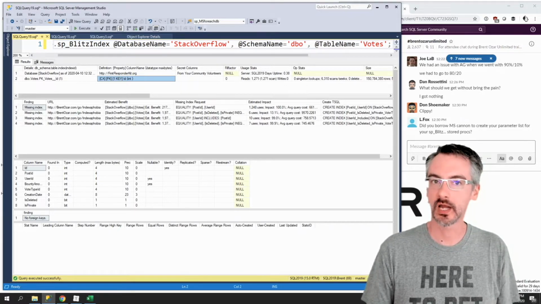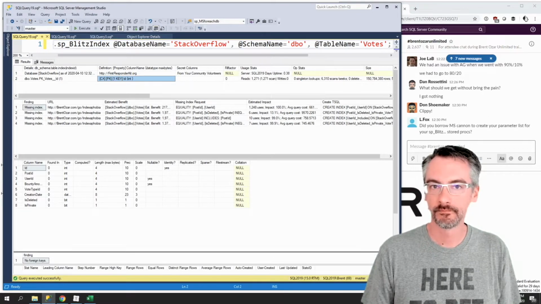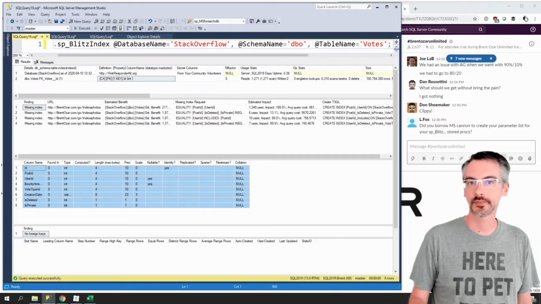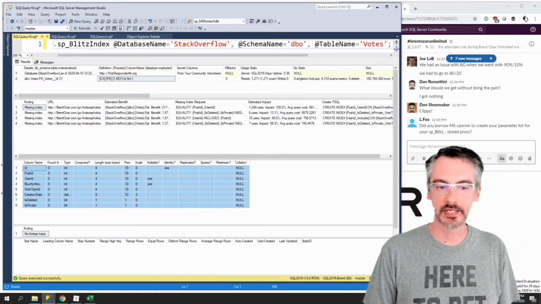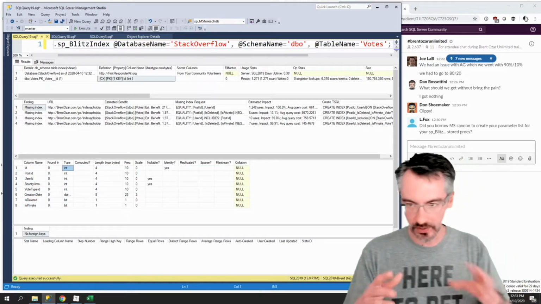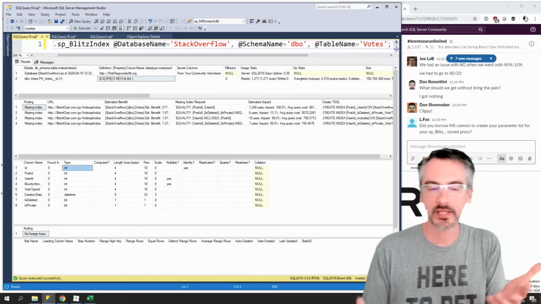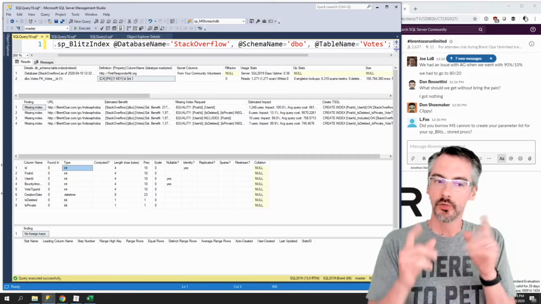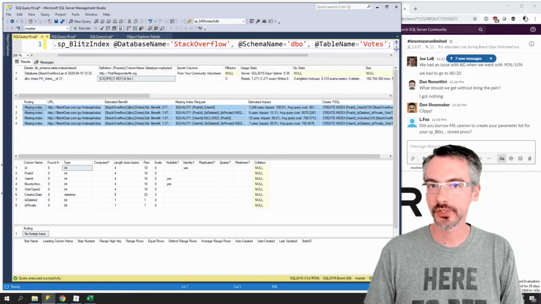What is the ID column? You can scroll down here and go see. The third result set has the entire data types and columns on all the table. So you can see that, yes, it's an identity column, it's an integer. If you're trying to decide whether or not you should index some of these columns, you can see their data types down here and make the decision as to whether or not you would want to include it.